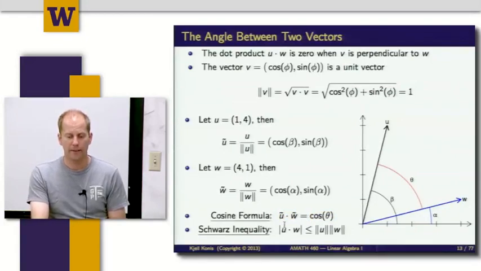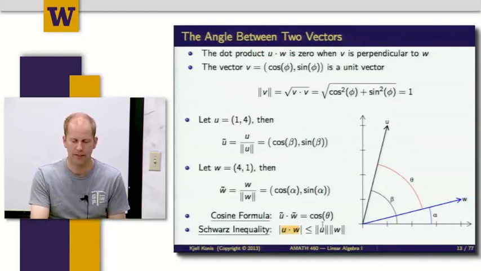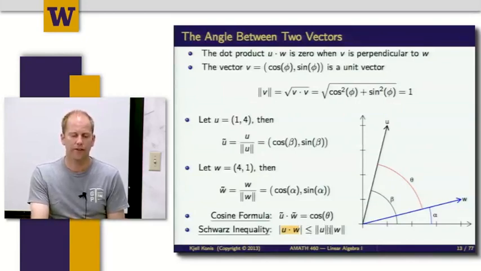And then another nice property that I will refer to later on is called the Schwarz inequality. It tells me that the dot product of these two vectors, u and w, so these are the actual u and w, not the unit vectors anymore, has to be less than or equal to the length of u times the length of w. And remember, when I don't put any subscript on this norm operator, I mean the actual Euclidean length of the vector.